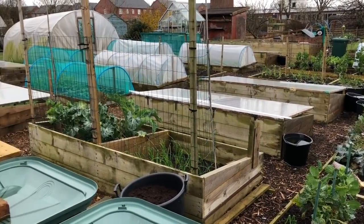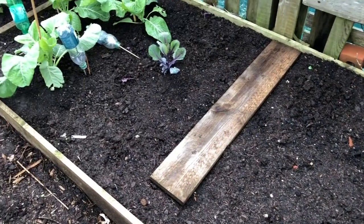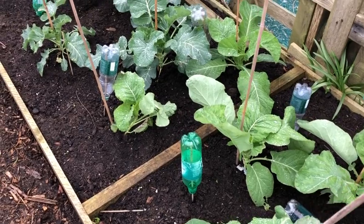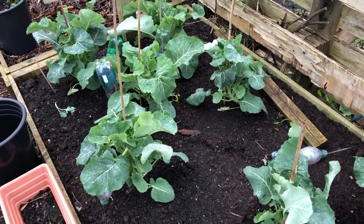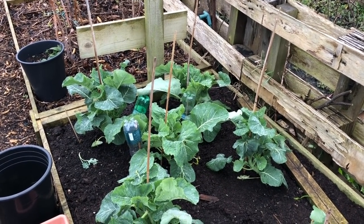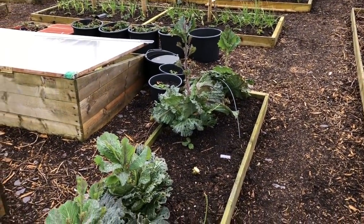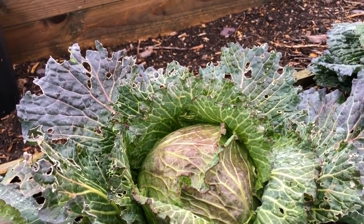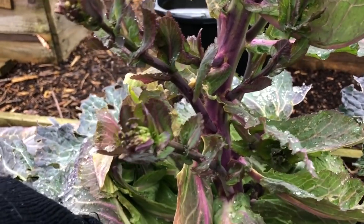Here's a quick overview of my plot. You can see the polytunnel here. This bed is gradually being filled with all the overwintering brassicas — they got pretty bashed up in the gales we've had for the last couple of weeks, but I think they're going to survive. They're a little bit too far on for planting at this time of year; I'd have preferred them about half this size, but we'll see. The cabbages have been doing really well — quite a lot of these I've been harvesting as cut-and-come-again cabbages, and obviously I've had loads of hearts too. I did lose one — it blew a little bit quicker than I was expecting — but I've had plenty anyway.